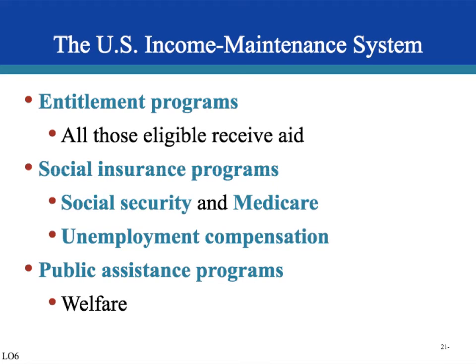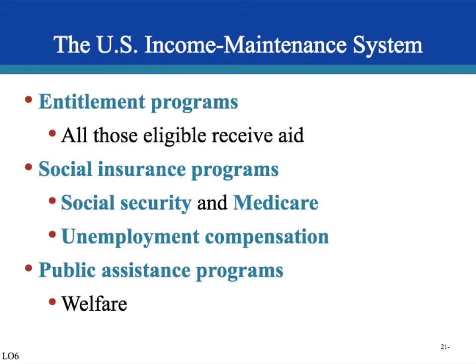However, with that said, the U.S. does have a number of anti-poverty programs, entitlement programs, and these are programs that offer aid to people that are eligible. So if they're eligible for whatever reason, it could be low income, it could be a disability, then they are entitled to that money.